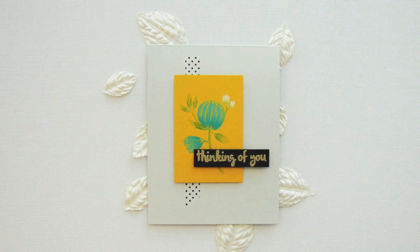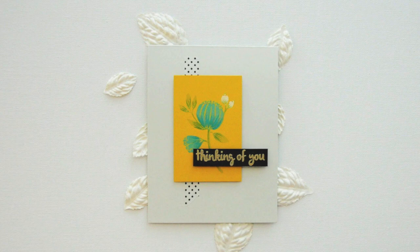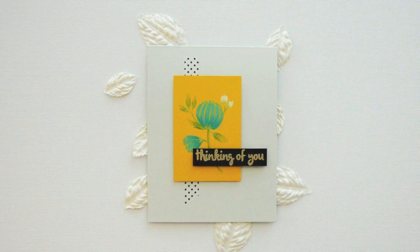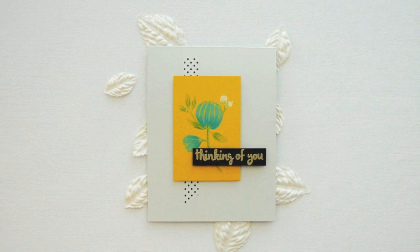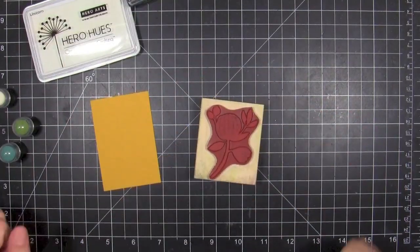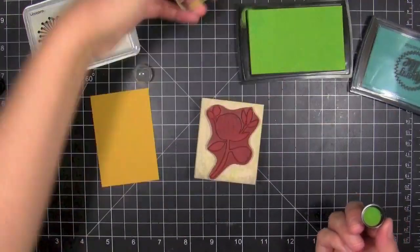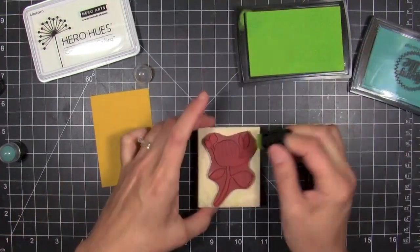Today I'm kind of breaking out of my habit and stamping on a different color other than white. I normally always reach for white first thing, but today I wanted to try something different. So I'm working on some Basil gold coins. I love, love, love the rich hue of this cardstock, and I had some scrap laying around. I was like, I wonder if I can pull this off, so let's try it.